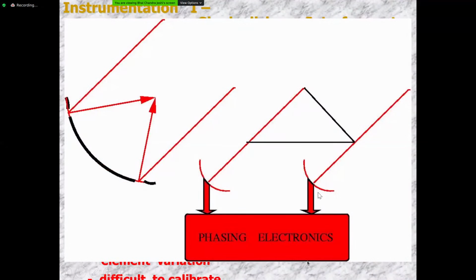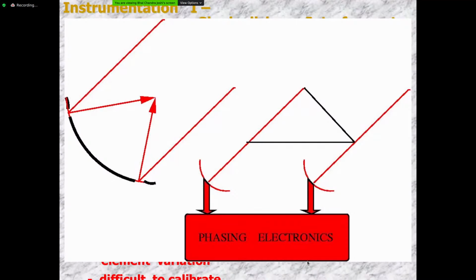The interferometers are used by synthesizing a single equivalent dish. And that is done by phasing the individual dishes. So what is phasing? Phasing means that if you have an electromagnetic wavefront traveling towards your telescope, it will arrive with a certain delay at different telescopes, in very simple terms. I don't want to go into mathematics here. So it will arrive with a different delay at each of the telescopes.